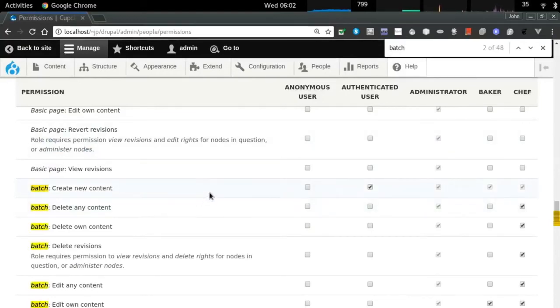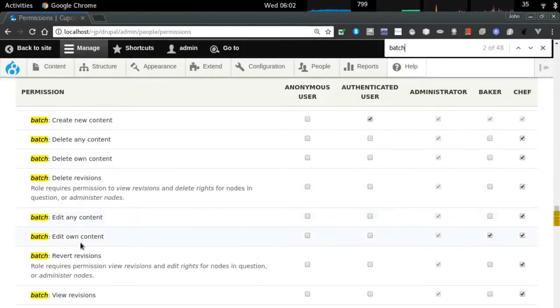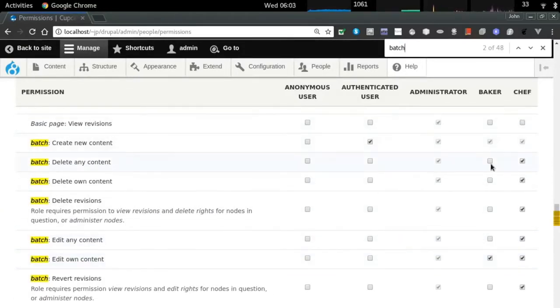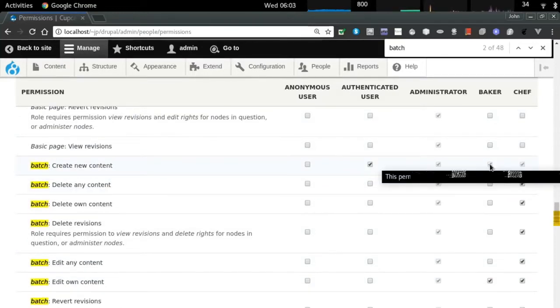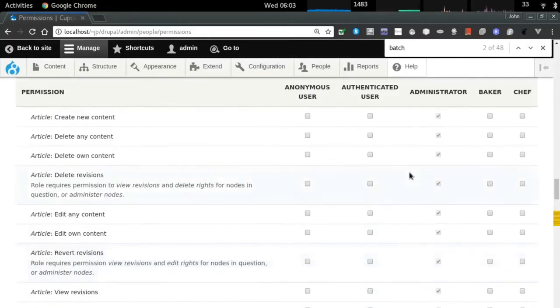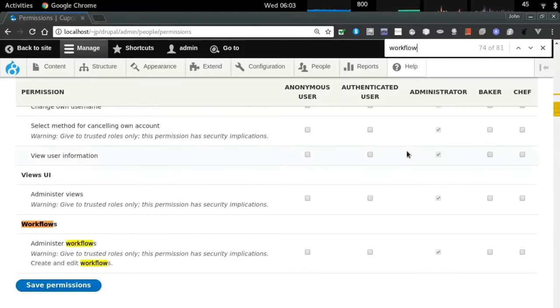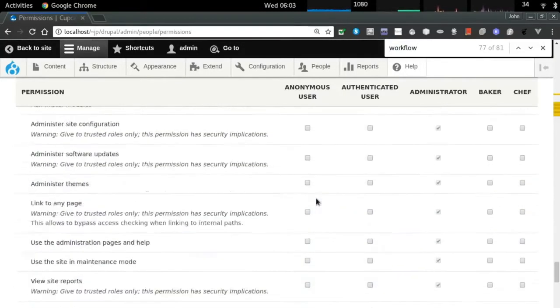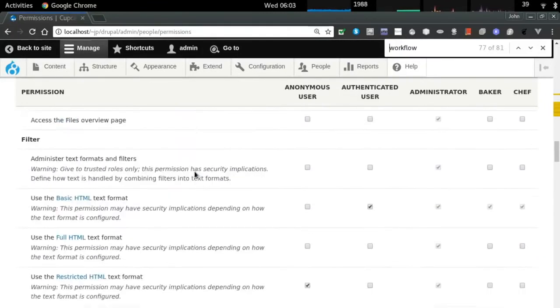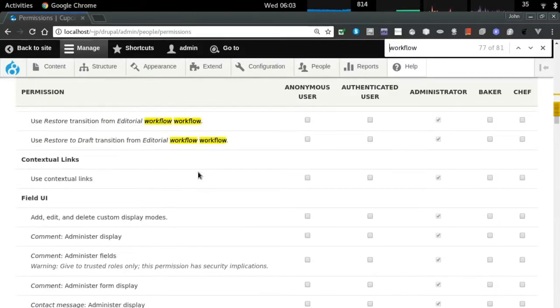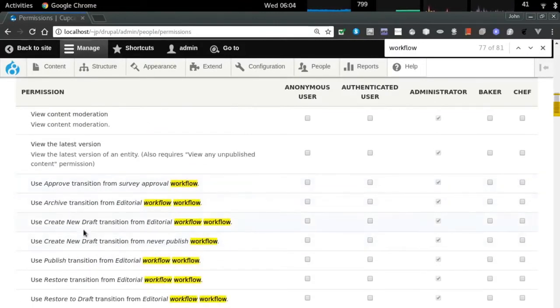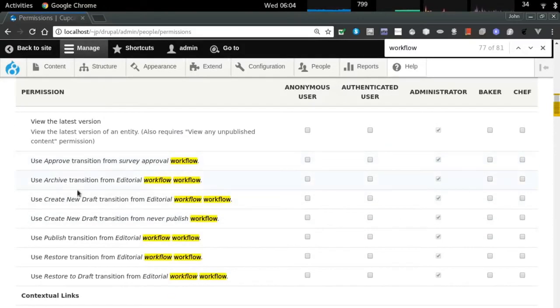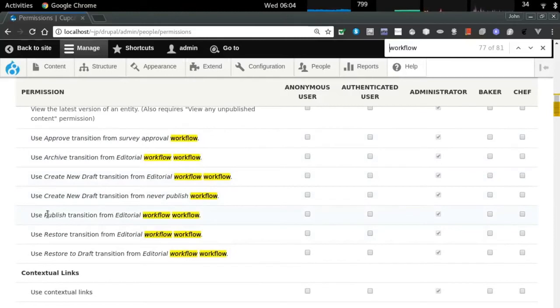So I've gone back to the admin area and I'm double checking my permissions because, while the user may have the permissions to create a batch or edit a batch or delete a batch, that user can't bring workflow into draft or published. And there is actually another area that relates to workflow further up that talks about bringing the item from different states of publication. So you can see here there is a transition permission that I need to set.